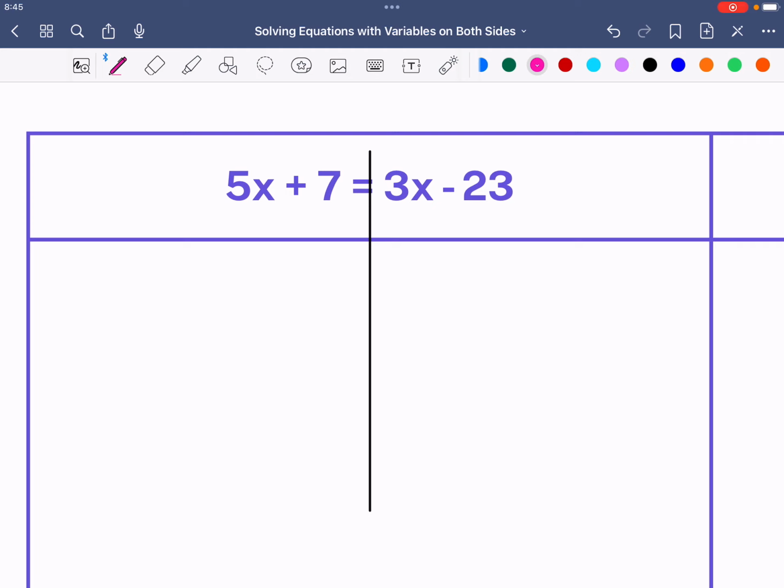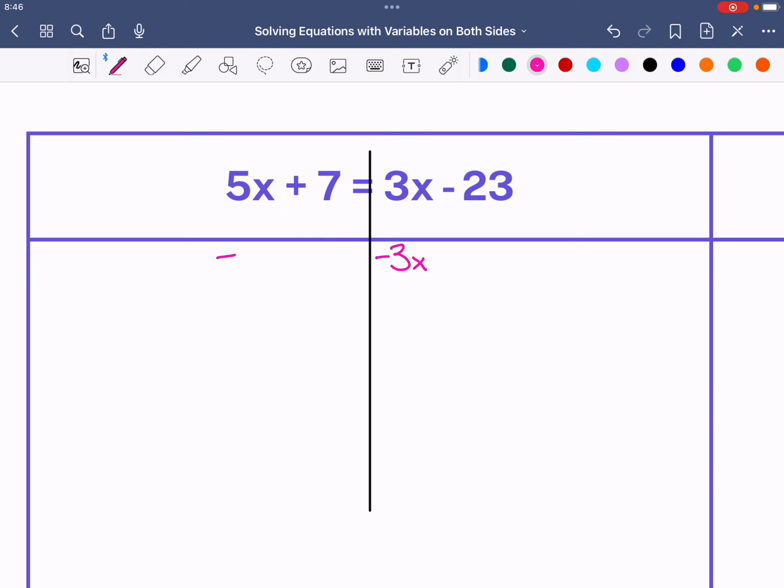And then second step is move the variables to the same side of the equal sign. You notice we have a 5x on one side and a 3x on the other. I like to move the smaller one, so 3 is smaller than 5. I'm going to move the smaller one just because it makes a positive number in front of the variable, the coefficient. To move it, we have to do the opposite operation, because if you want to move something to the other side of the equal sign, you have to do the opposite. So opposite of a positive 3x is negative or minus 3x.